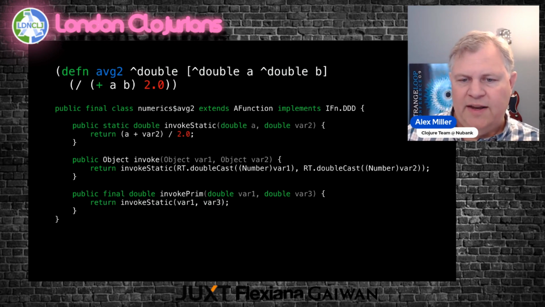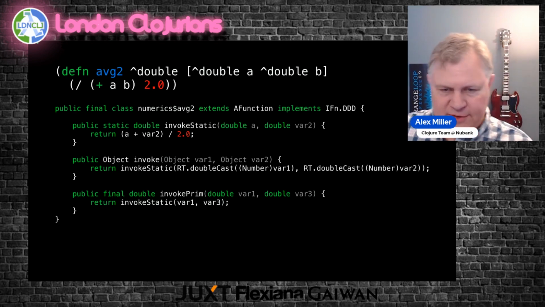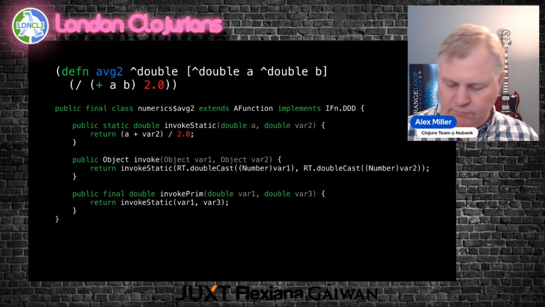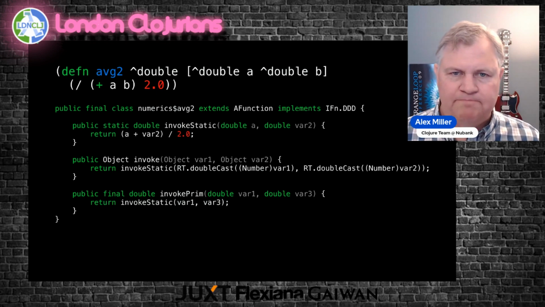It's going to assume that you're doing numeric stuff because you're driving towards long or double inputs, so it's going to do that cast. It then has to cast that into a double primitive that can then be invoked. And if it's not a double, if it's something else, then these casts are going to fail at runtime. So that's kind of how the compilation works with primitive type hints.